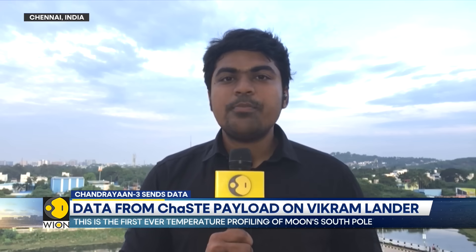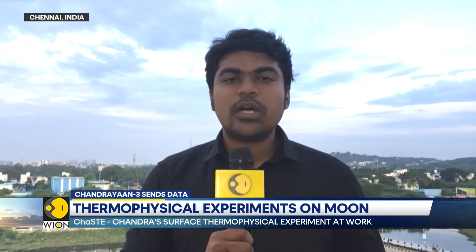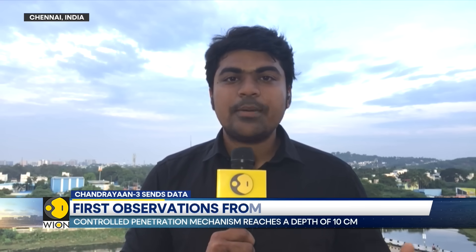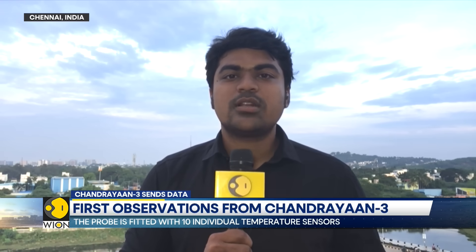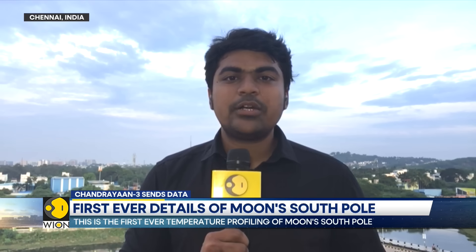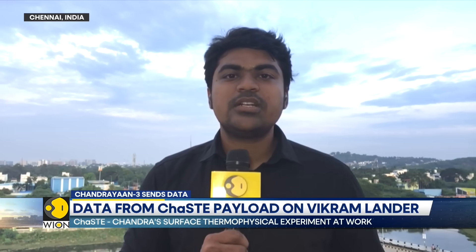This is why it's important to understand the intricacies of how temperatures can vary on the Moon. The temperatures are so extreme — in fact, according to NASA's findings, some craters near the lunar south pole can reach minus 250 degrees centigrade, which is in fact the lowest temperature found anywhere in the solar system. That is how significant the lunar south pole is, and that is how important it is to study the temperature variations in crater regions. It is also in these craters that huge reserves of water ice are suspected to exist — water ice that can be used as a wonder fuel, since it can be separated into hydrogen and oxygen, and liquid hydrogen and liquid oxygen at super-chilled cryogenic temperatures can serve as rocket fuel.